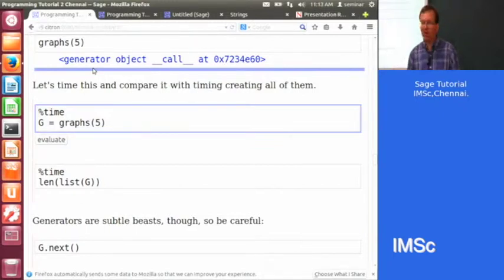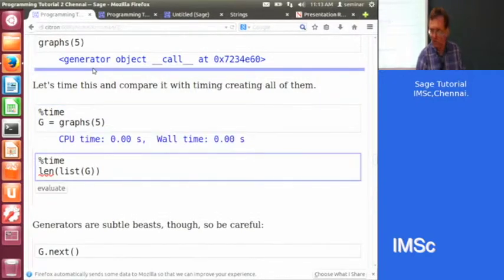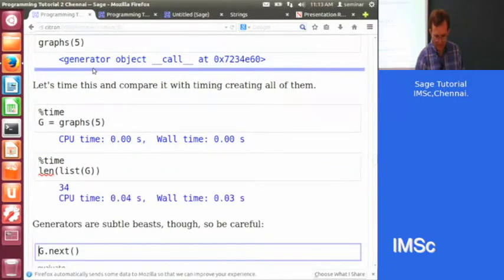It could take a long time to compute all the graphs of, what about 50? Really? Graphs 50? You want to compute all the graphs of order 50? That could take a while. In fact, let's time how long it takes to create it as opposed to how long it takes to actually list them. I'm not going to list them all, I'm just going to give the length of that list. There's a difference. This is 0 seconds. This is 0.44 seconds. It actually takes a little bit of time to do that. And I've already created it too, so that time has already been done.